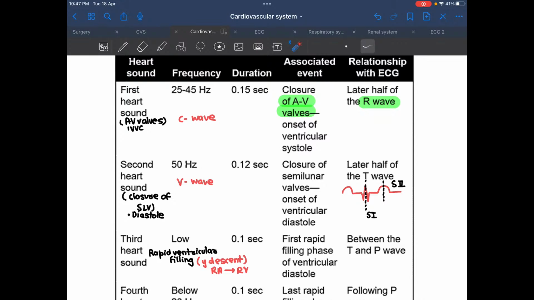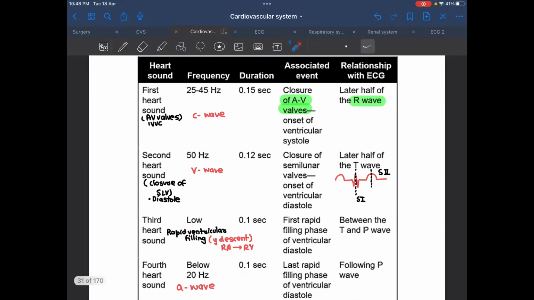Alright, तो first heart sound and second heart sound को how we can compare is कि जो हमारा S1 है, that is your boy. That is going to say, will you marry me? और boys की frequency क्या होती है? That's going to be on the lesser aspect. And duration क्या है? Will you marry me is a 4-worded sentence. And what about yes? Yes is a 1-worded sentence. तो S1 की बात ये है, S1 is going to be at a lower frequency but for a longer amount of time. And your S2 is going to be at a higher frequency for a shorter amount of time. And that's how I remember it. ठीक है? S3 we've already seen, that's a rapid ventricular phase.